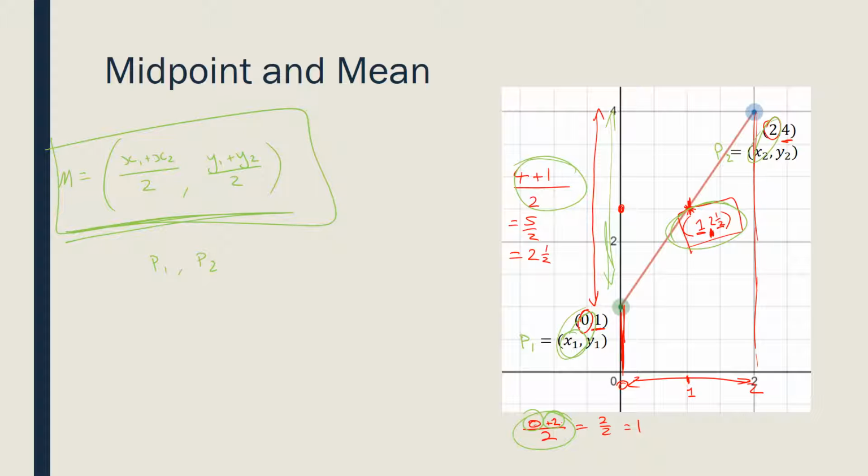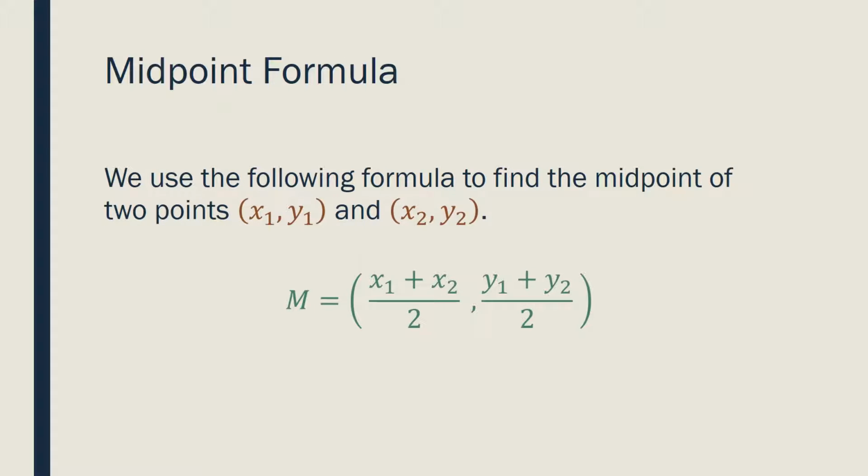And I'll show it again in a second. Okay, so this is the midpoint formula, just rewritten so it's a bit nicer for you. So again, we have the midpoint, which equals the first x coordinate added to the second x coordinate and divided by 2. And then the y coordinate is going to be y1 plus y2 divided by 2. That's when you have these 2 points.